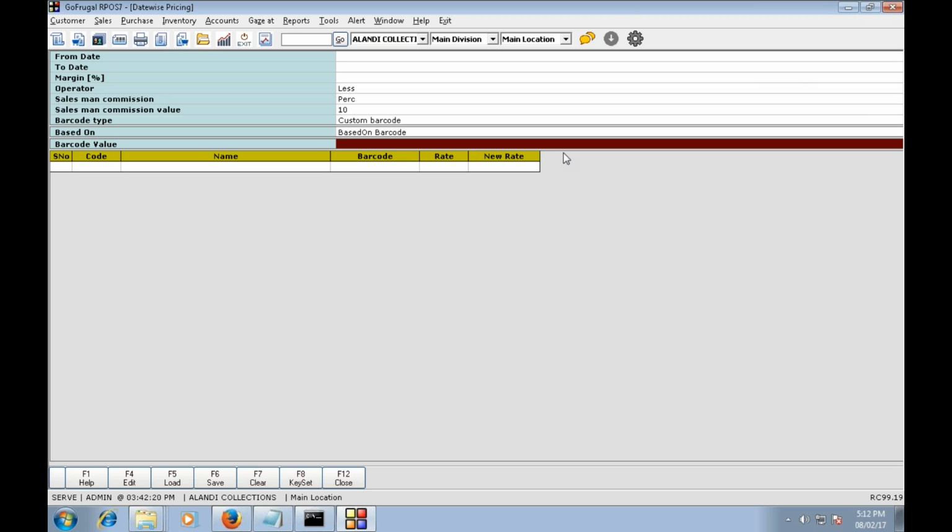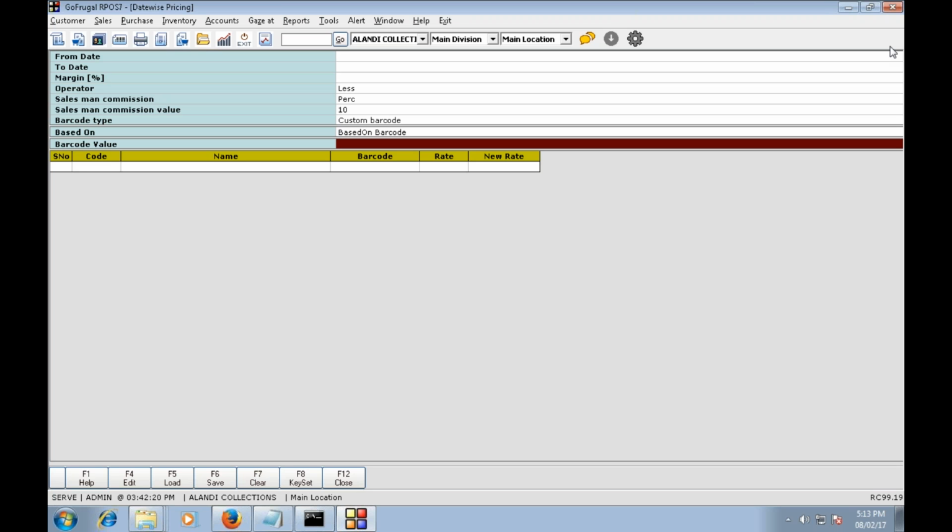One more thing I want to clarify here. You can't give any salesman name, you can't select any salesman name on this screen. The reason is this will always be on high priority. Whatever scheme you have configured in the salesman master, and whatever scheme is running for the particular salesman and for this item, once this item comes on the sale bill screen, the commission will be calculated on this scheme.